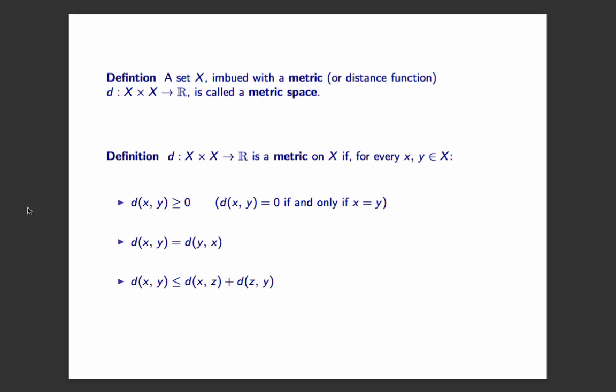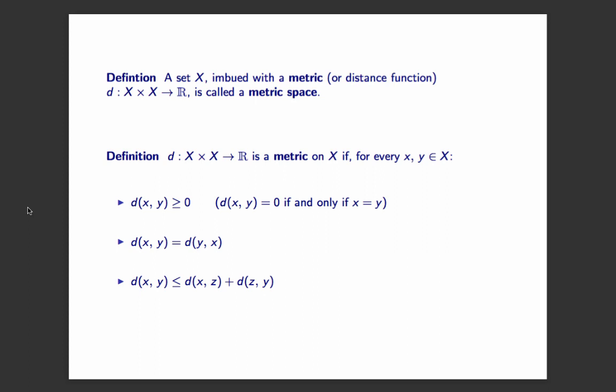The distance from x to y is the same as the distance from y to x. Right? That makes sense in how we ought to measure distances without any sense of direction from x to y or y to x. And the third is, well, the triangle inequality, or the idea that detours are longer unless, of course, the detour is on the way. The distance from x to y is less than or equal to the distance from x to z plus the distance from z to y.